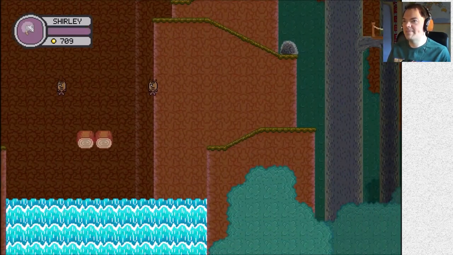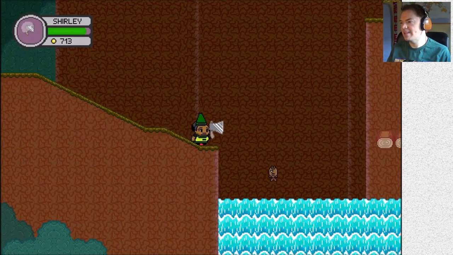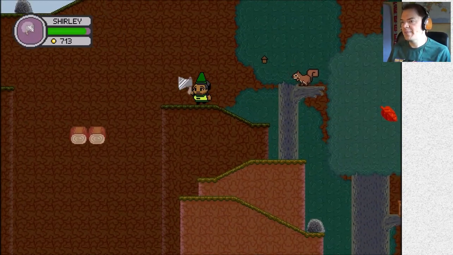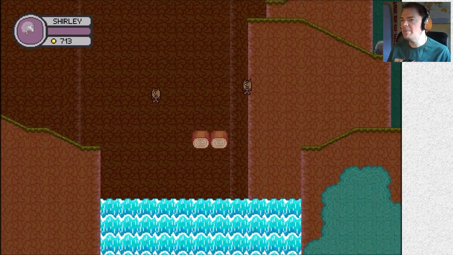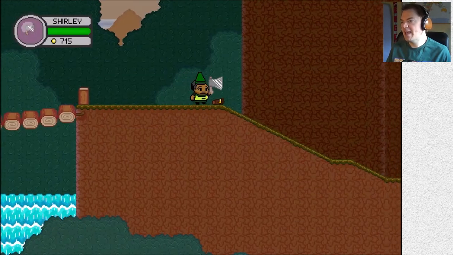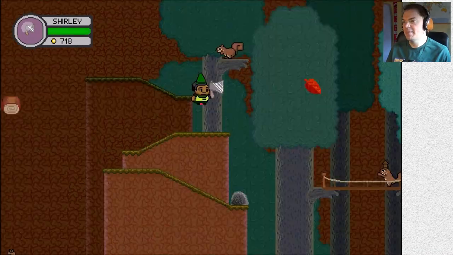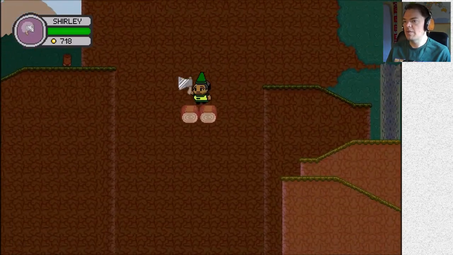That wasn't good either. That platform goes further away than I think it does. There we go, there we go, there we go! Oh, there we go! Ow! Ah, no, it didn't jump! That squirrel. This game is ruthless. Yeah, you squirrely bitch.